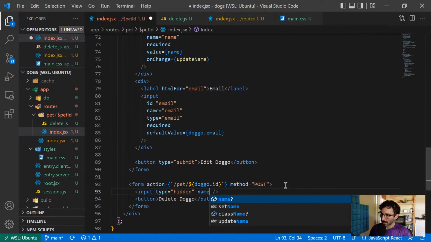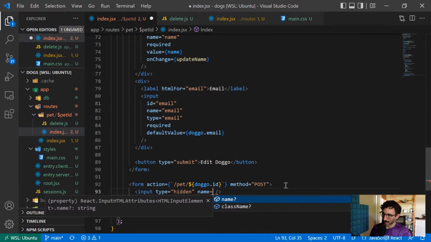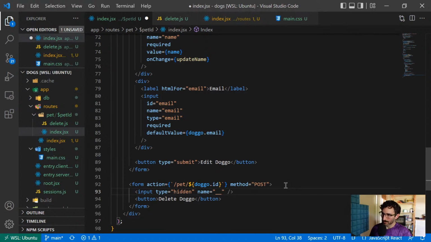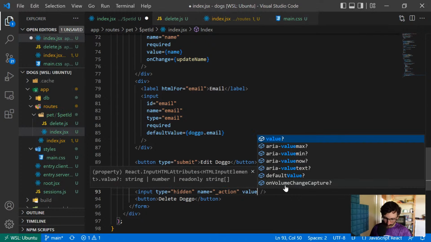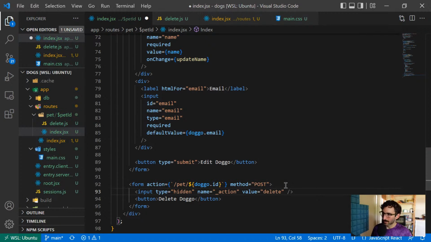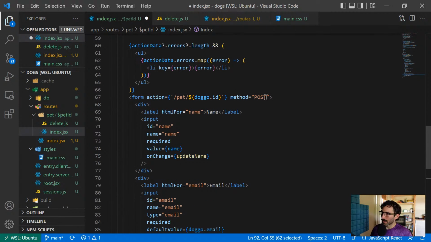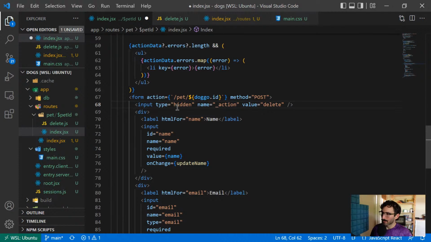And then the name is going to be something like underscore action, because I don't know if you can use the word action, some weird thing to do with forms. But let's say we do action and the value is going to be delete, right? And then I could do the same thing and say that this form has an action that's hidden and that action is edit. That's viable.